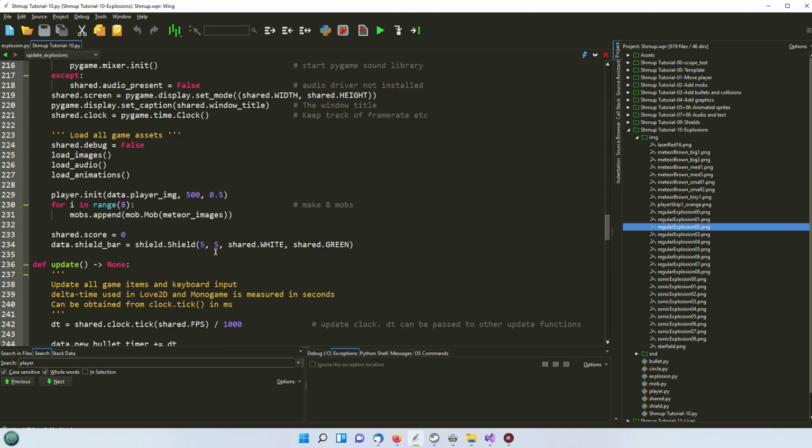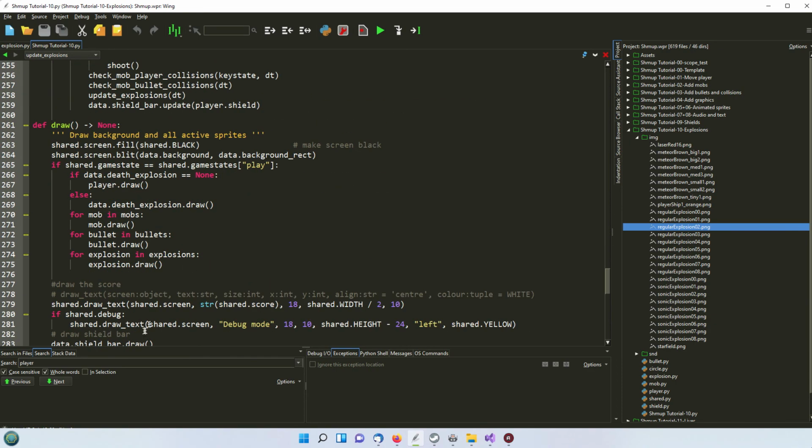The thing again is drawn down here with this section here. So if the death explosion is none, then we just draw the player, whereas if the death explosion exists, then obviously the player is dead, so we don't draw the player. Instead we draw the death explosion. So that's how that separates out between whether we're drawing a player or we're not, because the player is now gone.